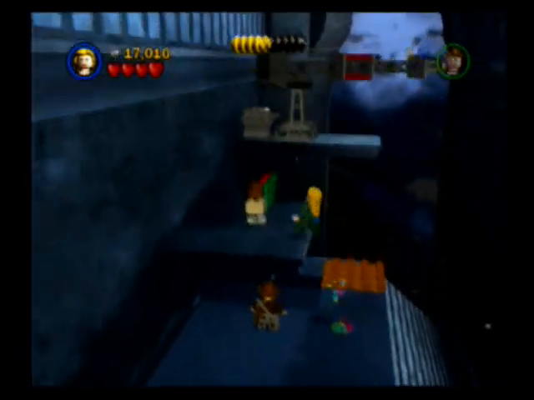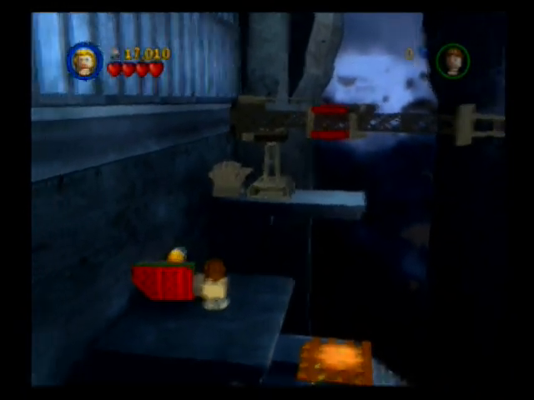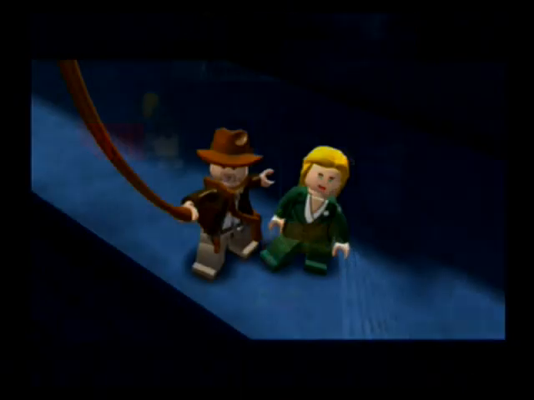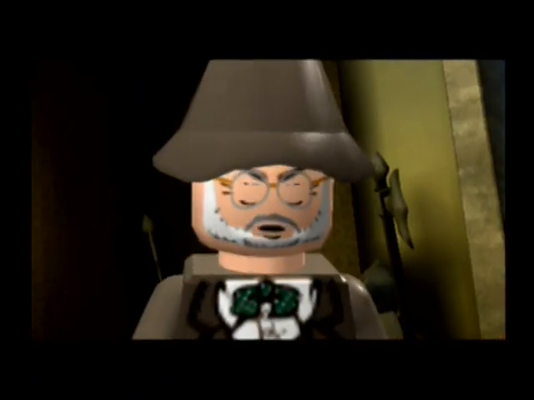Anyways, we're going to jump up here, and we're going to push this so that we can have Indiana Jones swing across. He's like, ready? Whee! Crash. And then Indiana Jones comes up. Oh! Sorry, this is a cutscene. I should be quiet.